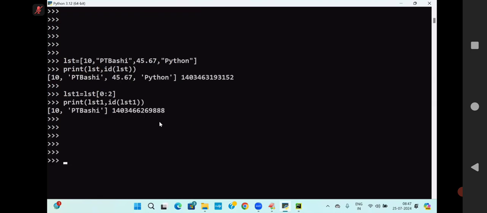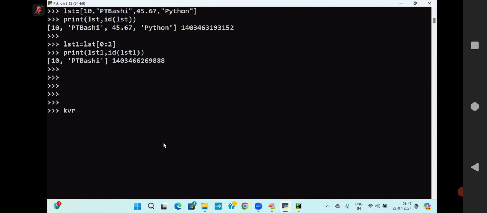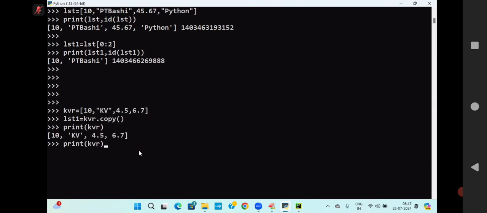Look at that, which is very simple. Already list 1 is there. This is list 1. I am taking KVR is equal to some data, 10 and so on. Now I am writing something like 4.5 and 6.7. Like this I am having. Already LST1 contains this data or not? What am I doing now? LST1 is equal to KVR dot copy. Whatever KVR is containing, the old data, plus LST1 contains which data? This data only is present in that. It is a very, very simple doubt.